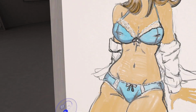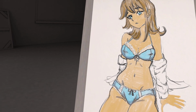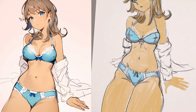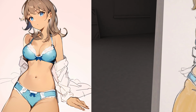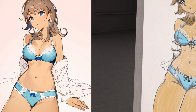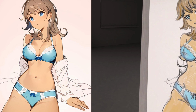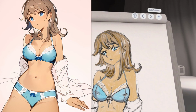All right, y'all. I'm about to go ahead and filter this. I'm gonna post it right after I say that. And there you go. Let's see if I could do a side by side. Yeet. Alright, hopefully that worked out and didn't say all that for nothing, because I'm looking at an empty space next to her. Should be edited in. If not, I'm going to be very embarrassed.